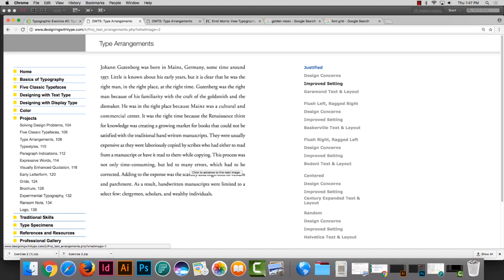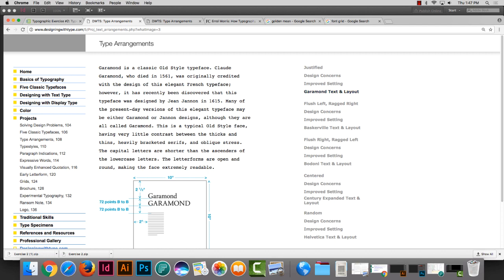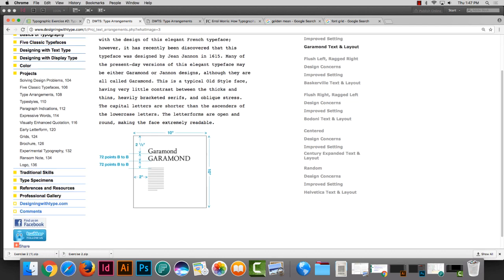Okay? Now, this may throw you guys off a little bit here. This is from page 108. I want to make sure I'm doing the right thing here. I'm looking at my book at page 108. I do not have you set. Oh, yeah, I do.